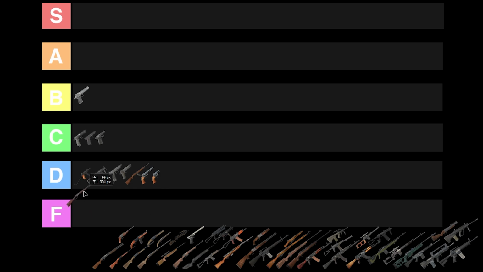The Repeater, same deal. Hard ammo to find. I hate using it. I actually think I would have a Magnum over the Repeater just because it shoots faster and it has about the same effective range. So this thing is D tier for me too. Man, I'm throwing a lot of these in D tier right now, but it's just the way it is.